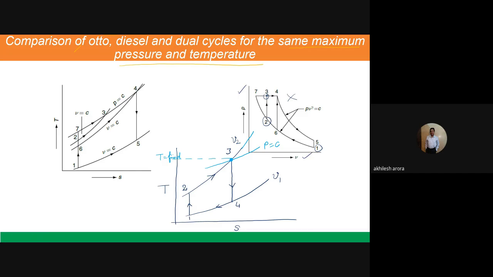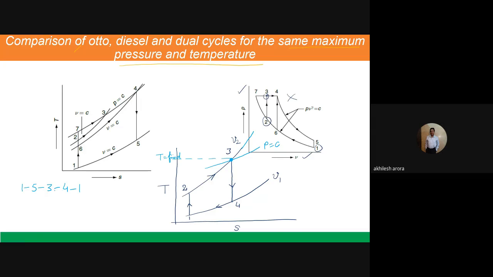Okay, now let us take the second cycle, which is actually the constant pressure cycle or the diesel cycle. And in that particular case, the process of heat supply takes place at constant pressure. Now point number 3 is fixed. You know point number 3 is fixed. So how to get the point number 2 of that particular cycle, or I can say that is point number 5 after the compression. So I say that the diesel cycle is 1, 5, 3, 4 and 1.